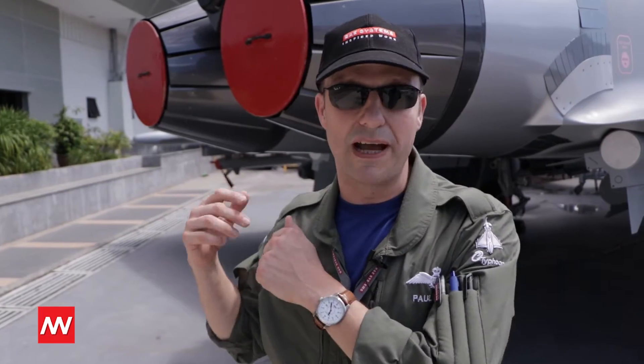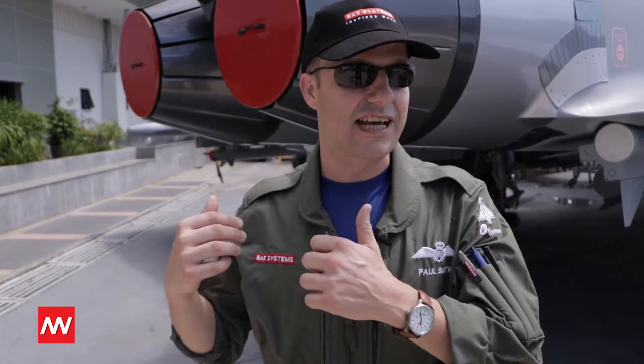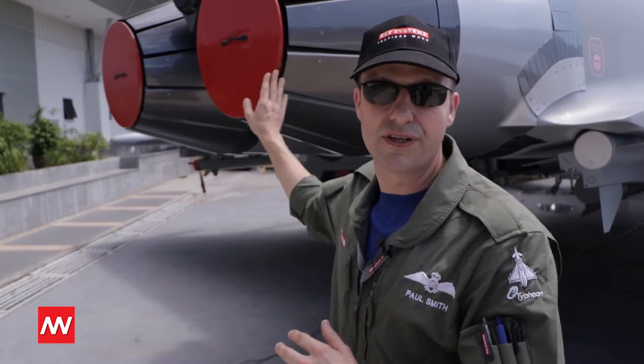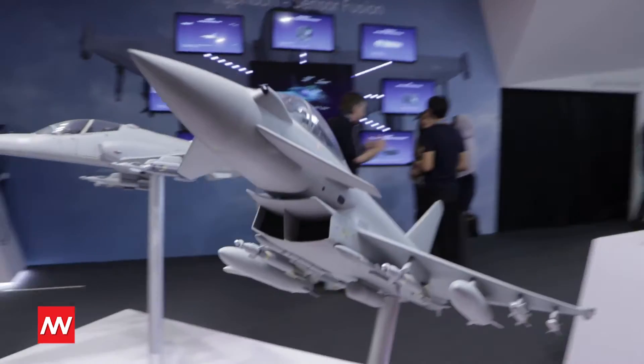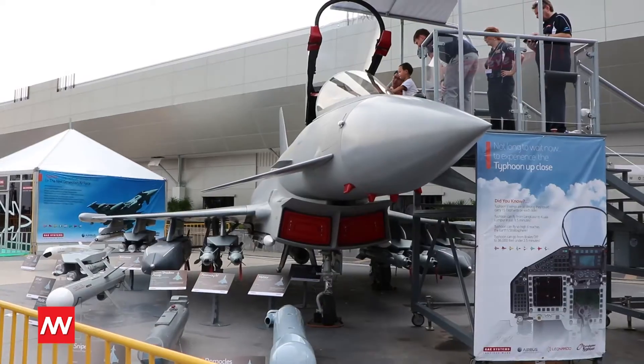The engine has very low maintenance. There's no scheduled maintenance for the engine — the engine tells you when it needs maintenance. This is more than the lifetime of many of our competitors' engines. So less costs for maintenance, less support costs, and the engine is more reliable than any competitor engine.